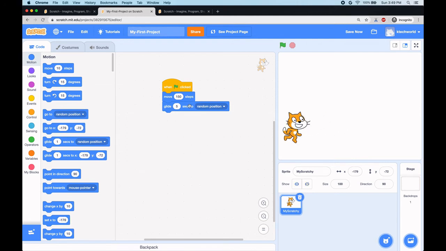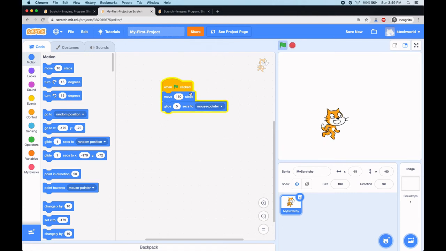Now, instead of going to a random position, I want Scratchy to move wherever my mouse pointer is. So I'm going to simply click on this drop down arrow and change the random position to mouse pointer.